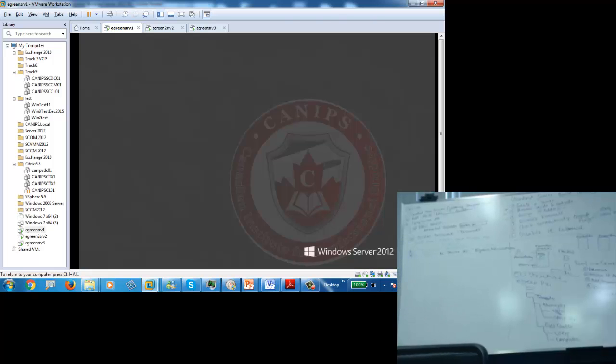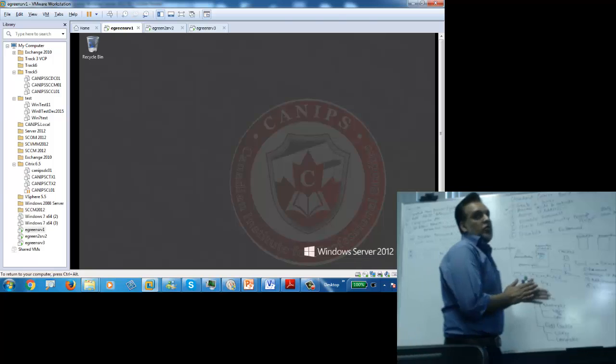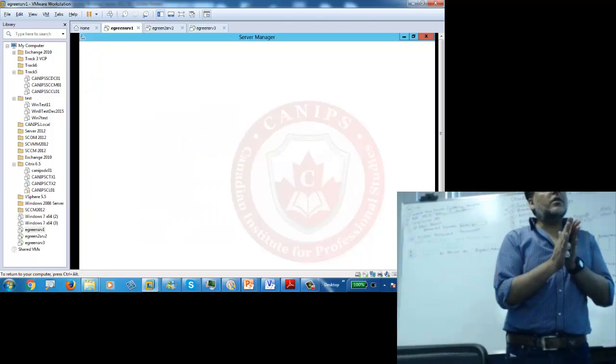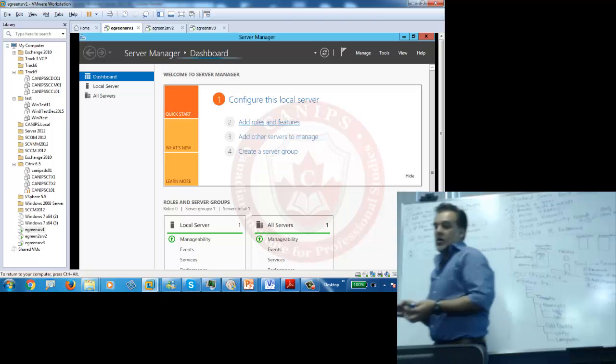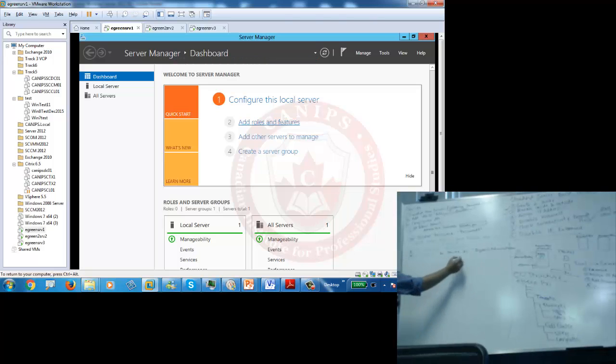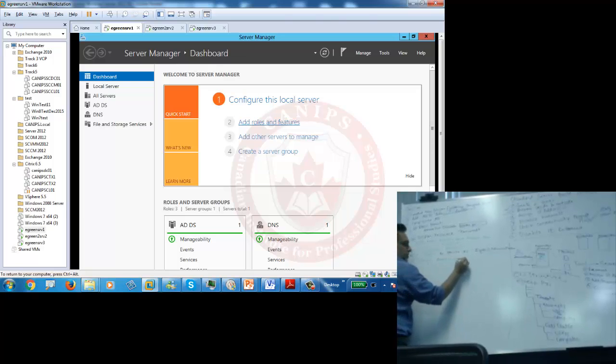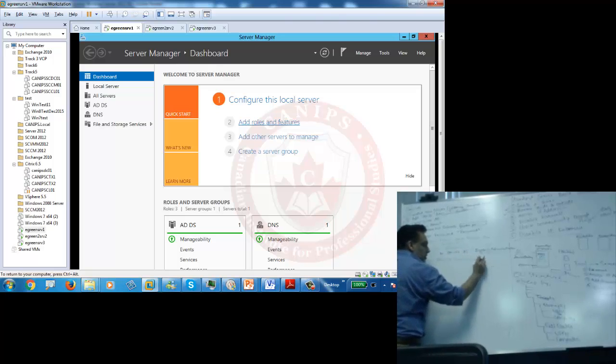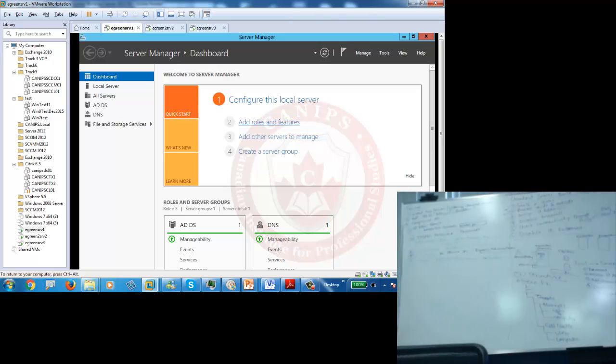You will log in and from here, the very first thing we are going to do is verify that Active Directory is installed properly. So once you log in as egreen administrator, number 6, verify AD, verify Active Directory installation.